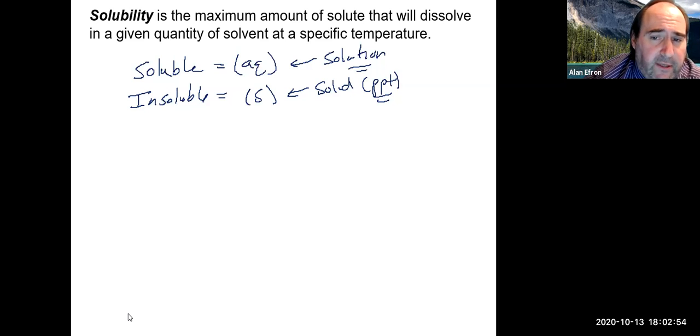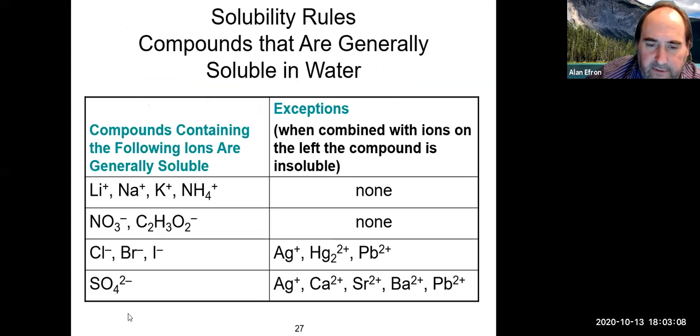So as we'll see shortly, when we look at something like lead 2 iodide, we would expect that solid to form based on the solubility rules. So let's take a look at some of these solubility rules and talk about what they mean. The first table that we're looking at, and I might have moved some slides around, so this might be a little bit later on in your handout. I kind of moved them forward.